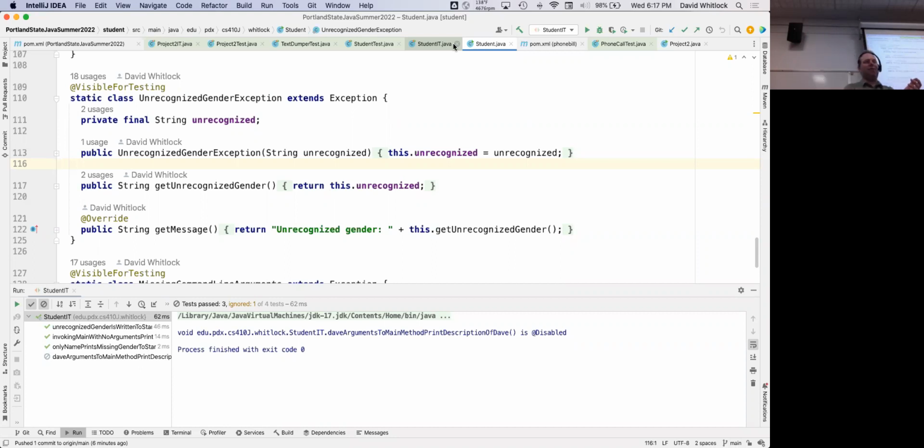If you're a web server and you print to system out, it goes into some log file someplace. It doesn't go back to the user. So it helps to have abstractions like these custom exceptions, to allow the web server code to perform some operations like, oh, unrecognized gender exception, I know exactly what it is. It can then create a custom 400 error, or whatever that is, to send back to the customer.